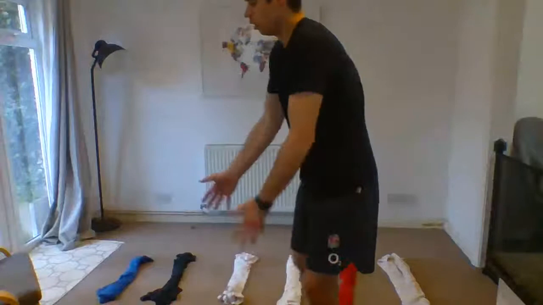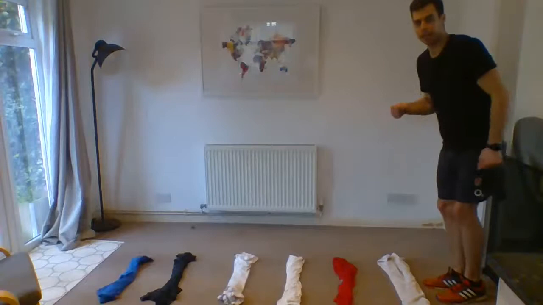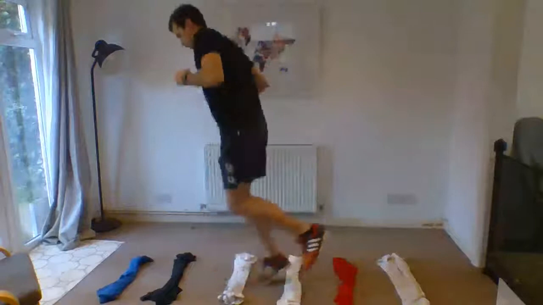Okay. Well, let's do two more. All right. Okay, thinking our feet here. Right, we're going to do one-legged hops, forward, back, forward, back. Sorry, forward, back, forward, forward, back. So you're going to go forward, back, forward, forward, back, and keep repeating that pattern.